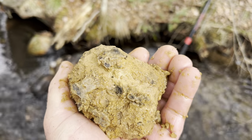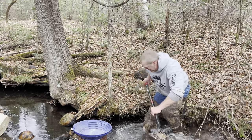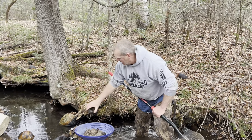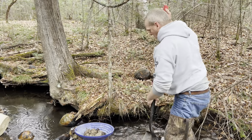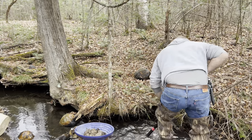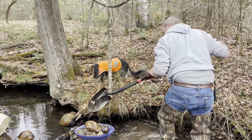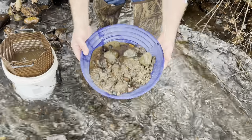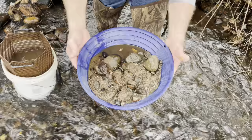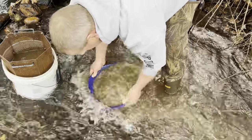Pretty cool. Now we're just gonna take a 2 minute break from digging. That hole right there. We're gonna do a test pan. I'll fill this thing up quite a ways. We'll see what's in this stuff. Here's a little look at that material right there. Pretty much the same thing we always get around here, except once in a while you get some clay. Go ahead, stir that around.